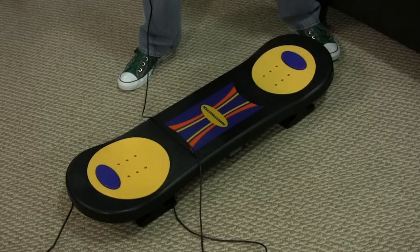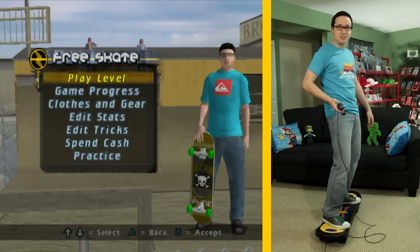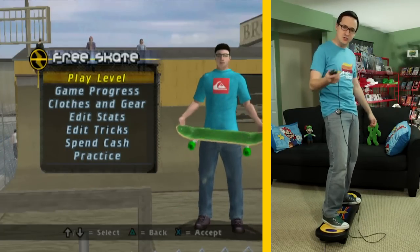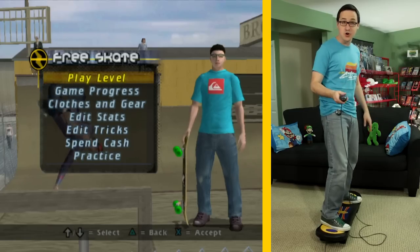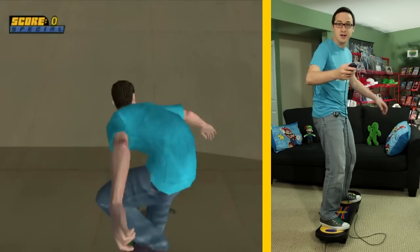So how well does this baby work? Well, let's test out some games on it. Oh man, this is gonna be terrible. It's time to hop aboard the board, and the first game to test, a classic, Tony Hawk's Pro Skater 4 for the PlayStation 2. Not my favorite in the series, but I figured this one would be a good one to test out. So there's my character, wearing a similarly blue shirt. How creepy. I think I should start off with some practice. So let's go to the practice stage, a little skate park.